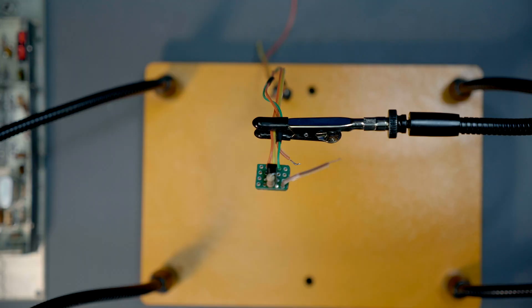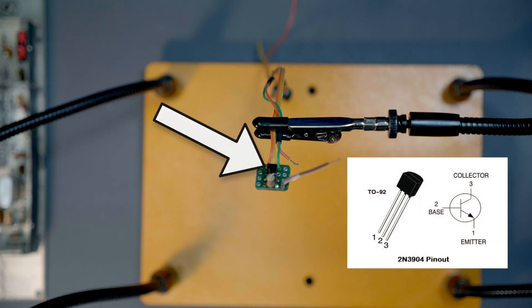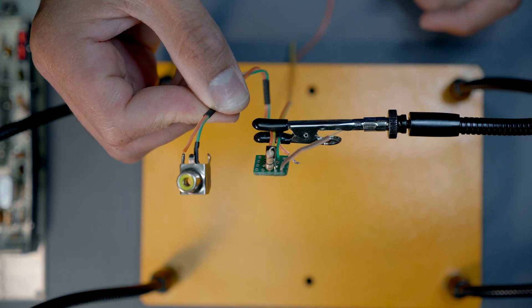It did however take some trial and error to narrow down the capacitors and resistors that I would need. I started first by mocking up my circuit, soldering everything into place, and then finally connecting my input and output lines. For the circuit, we used a 3904 transistor to take raw video signal and output an amplified composite signal to the RCA jack.